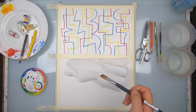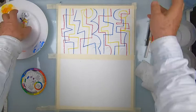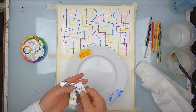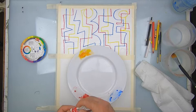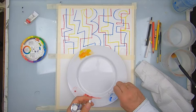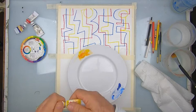And so now let's lay down some fresh color. Let's look at the color wheel. Red, the green. The green is composed of yellow and blue. So red, I'm going to lay down some fresh red. We have that ready to go. And then I'm going to put some blue onto the palette. That's our cobalt blue. And then I'm going to put down some fresh yellow. Okay, great. We're all set now.